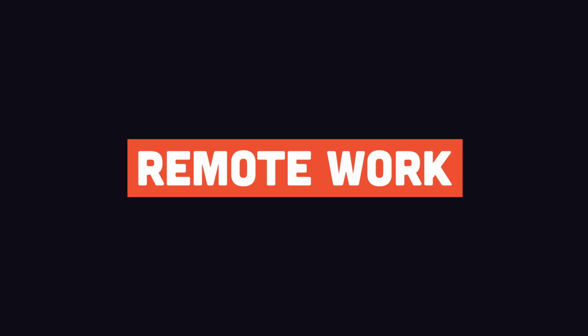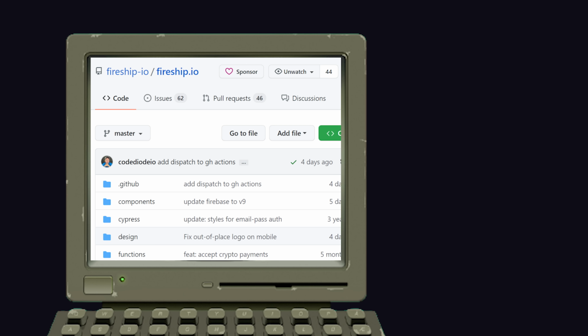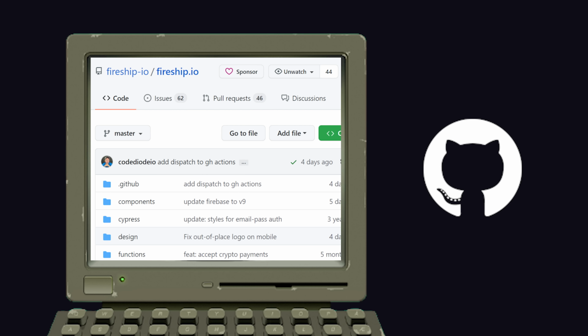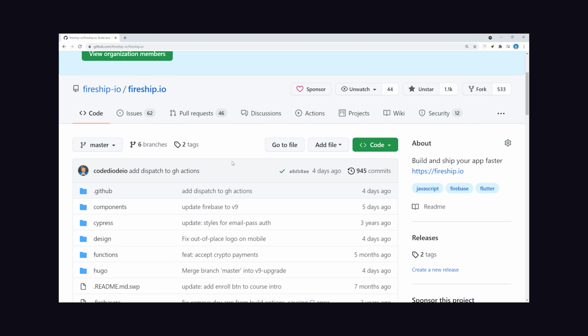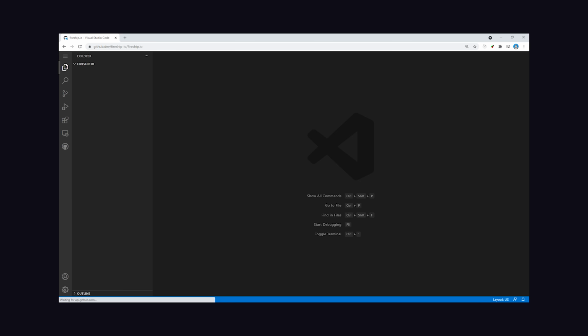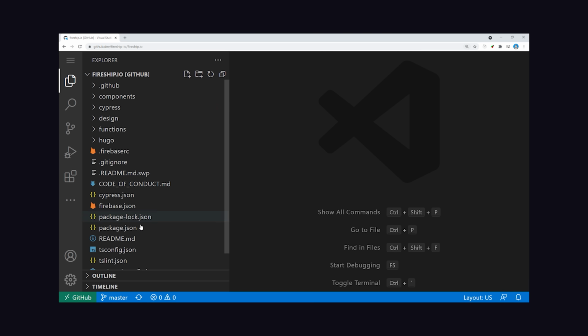In other cases, you may need to work on a repo, but not have access to your local machine. If you're at your grandma's house without your laptop, you can use any computer that has a web browser. Go to GitHub and find the repo that you want to work on. Then hit the period key on your keyboard, and like magic, it pulls up a browser-based version of VS Code where you can make edits, submit pull requests, and do almost anything else you could do locally. Well, except for run the terminal.